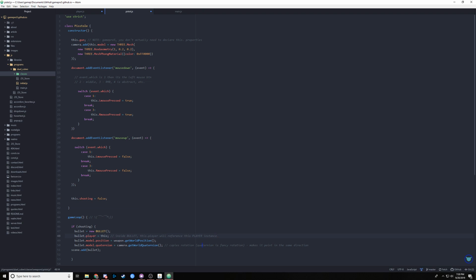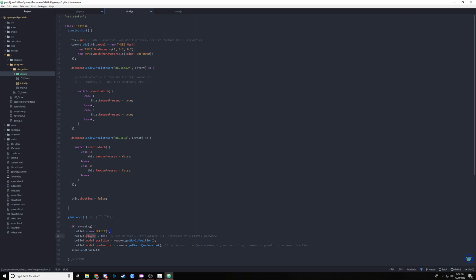Huh. So then why is it... Because you go bullet, and then you say... Because here it's like bullet and then model, because that's a function inside the bullet class. Here you go, the bullet class, and then you refer to player as if it's already defined, like it's a function in the bullet class.